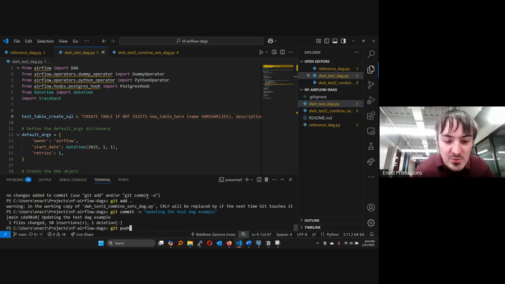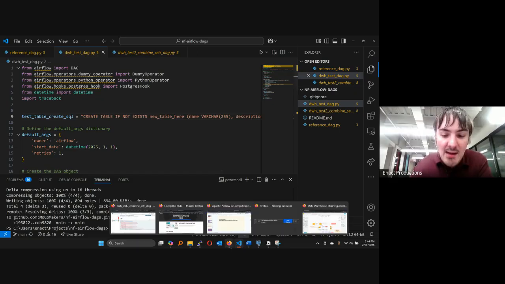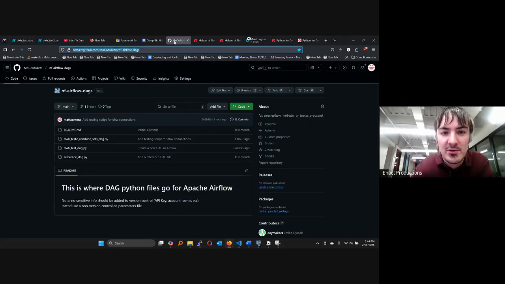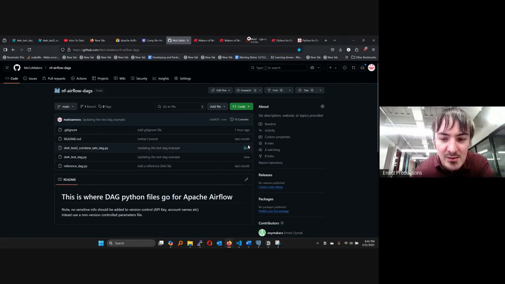Now, how you want to do code review is up to you. I am running a very narrow team where I'm not going to have a very deep code review before this goes to the server. But this would be, for example, when you would want to do a code review. So before you deploy your DAG that deletes your database, have somebody review the commit and make sure that you're doing a merge, and you have a formal process. We're doing it kind of informally here. So okay, now updated, it exists.